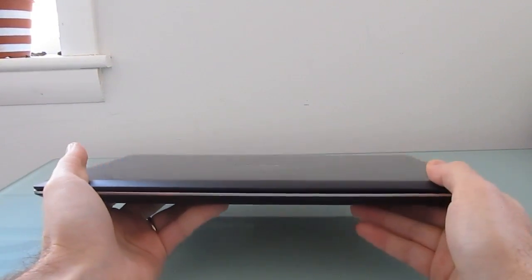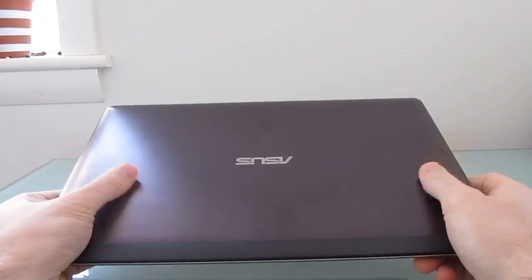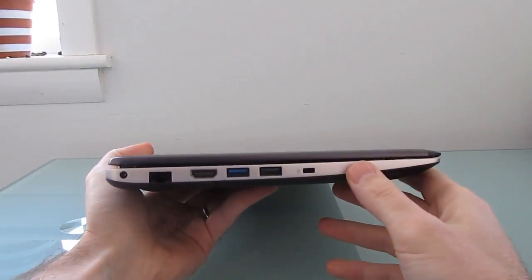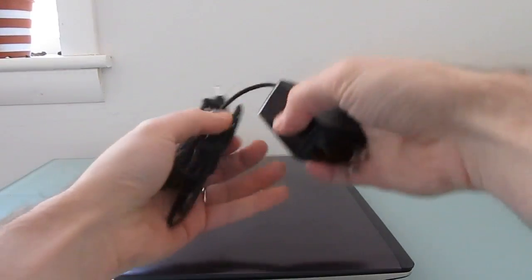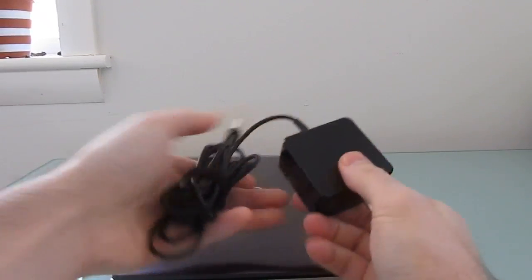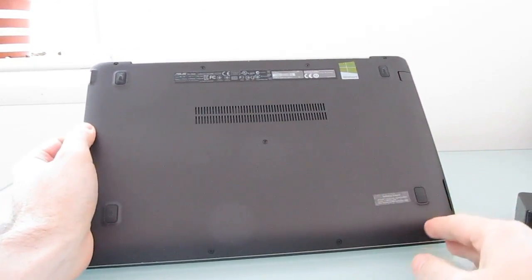That makes it one of the cheapest notebooks available with Windows 8 and a touchscreen, and it's also a fairly portable model with an 11.6-inch display. Weighs about 2.9 pounds, measures less than an inch thick, and even has a fairly portable power adapter, which is something that you might need considering it has a non-removable battery. So let's take a quick look and see what you get here.